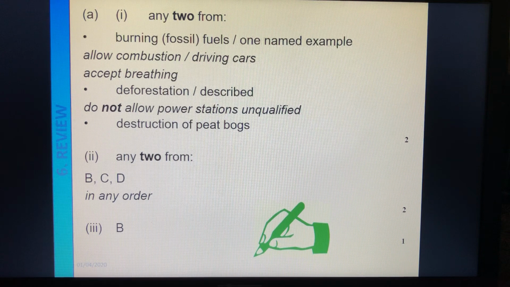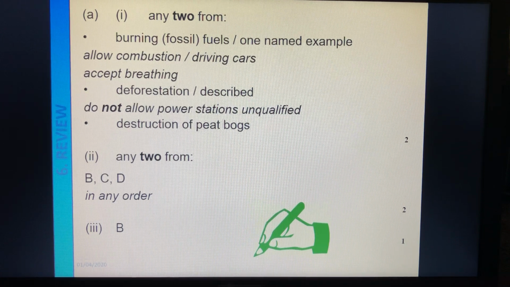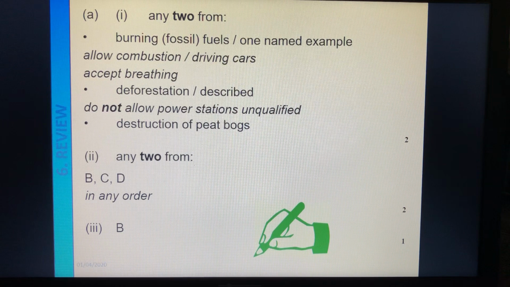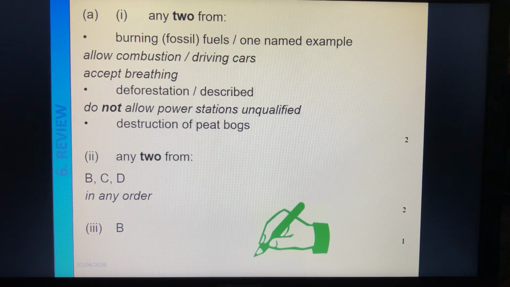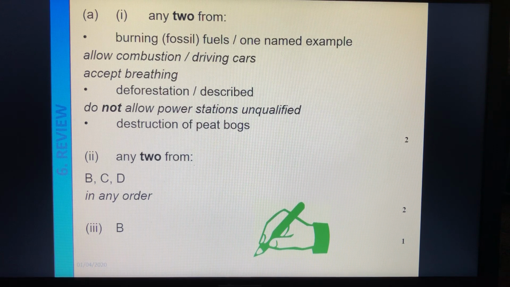So peat bogs are areas where it's kind of like boggy, marshy land, and trees have died and they've fallen into that bog and they form this stuff called peat, which is really good for plants, good to be used like a compost. But in destroying the peat bogs where they are found, to do that they burn it and that releases lots of carbon dioxide into the atmosphere. We're going to talk about that one again, okay?